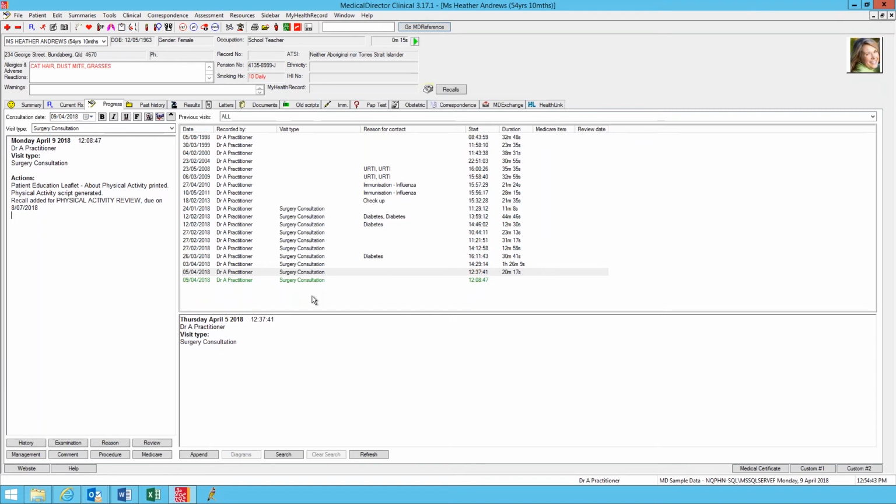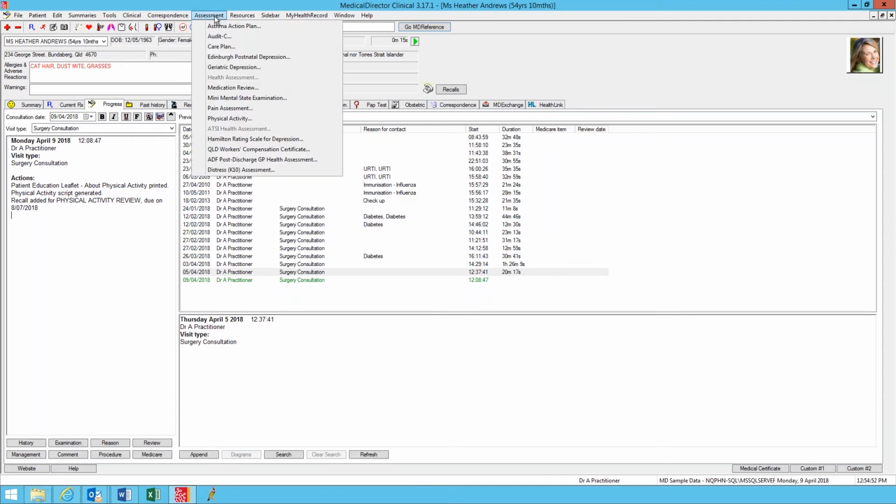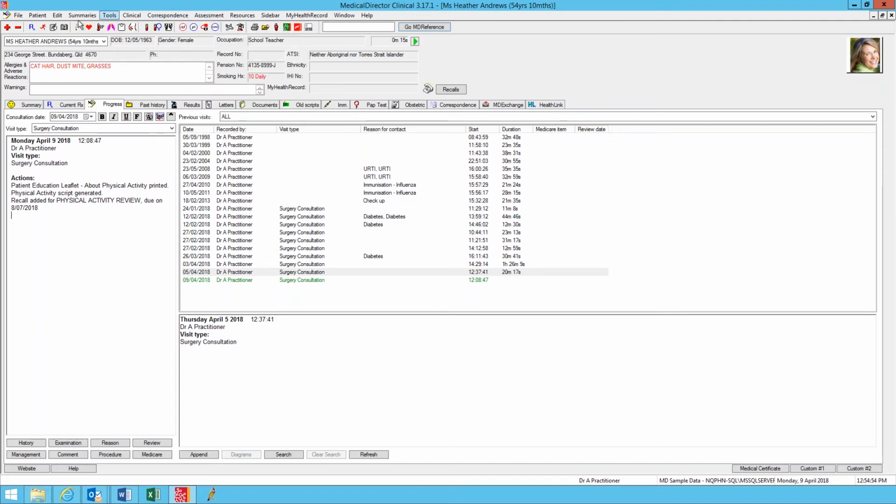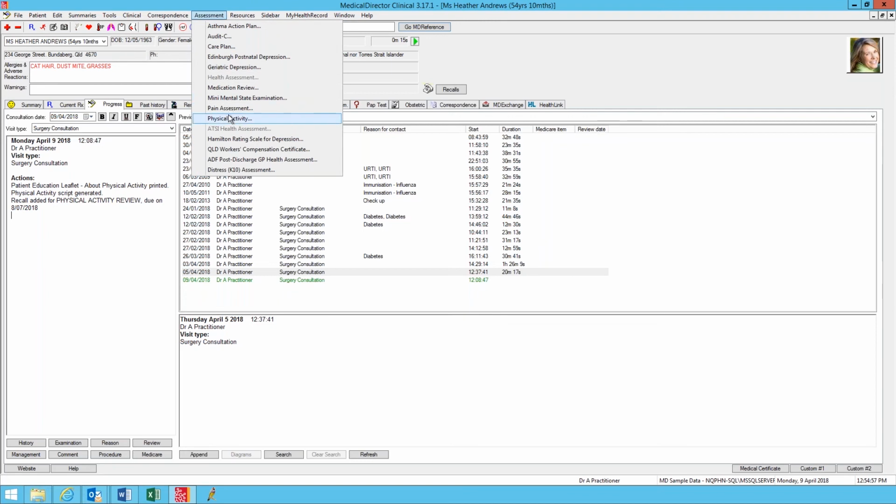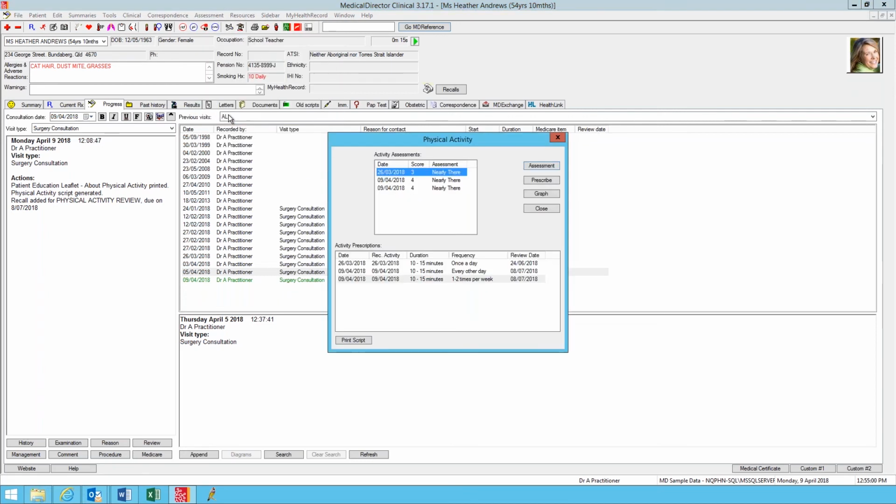So to complete a physical assessment in Medical Director, you can see that I've done it before and that it's actually recorded. What I'm going to do is go into the assessment tab, which is on the top of your bar in Medical Director, and press physical activity. As you can see, I've done a couple of runs to make sure that it's working today. A box will come up for you. It identifies when those physical activities were done and how close you were to the score of 5, which is the ultimate score in physical activity within this assessment tool.